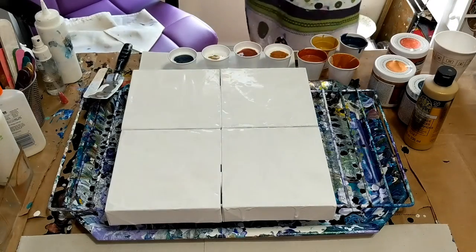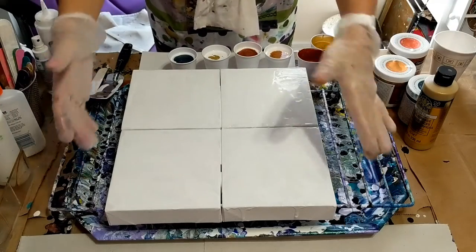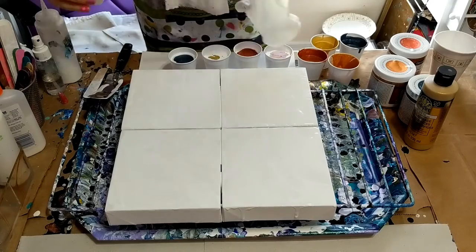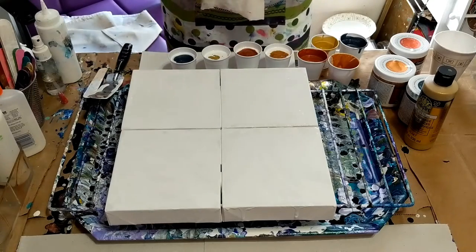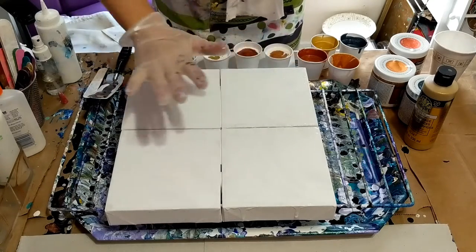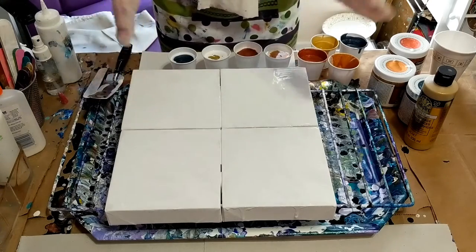Everybody. Today I will be working on, as you can see, 4 canvases. These are like 5x5, is that what they are? 6x6. Okay. So I've already got some of the prep work done. I did put white just on the tops of all of them. I got them all scooted together.